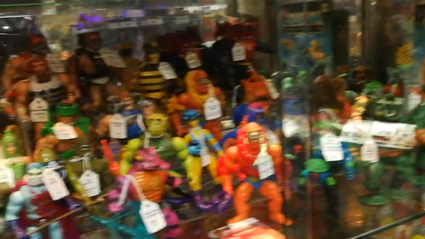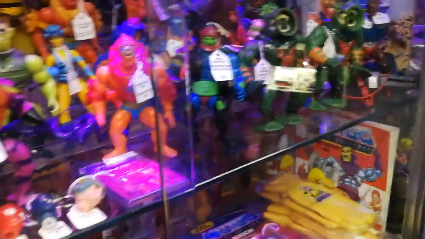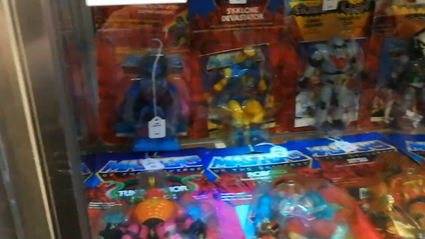There we go. Yeah. And in here we've got some New Adventures pieces and whatnot as well. And some Black Star as well. And there's Clamp Champ with his clamp, which we haven't got. If we have Clamp Champ, we don't have the clamp. And on the next shelf down, we've got some carded He-Man. Cool. Okay, so some cool ones there.